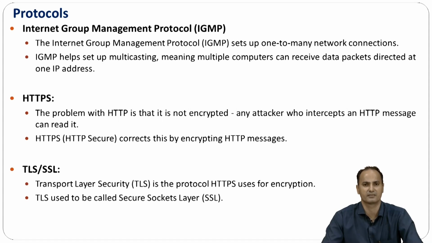Then HTTPS. As we already discussed, HTTPS is an advanced version of HTTP with respect to security. The problem with HTTP is that it is not encrypted. Any attacker who intercepts an HTTP message can read it. So to avoid these issues, HTTPS corrects this by encrypting the messages. TLS/SSL: Transport Layer Security is the protocol HTTPS uses for encryption. TLS used to be called Secure Sockets Layer.